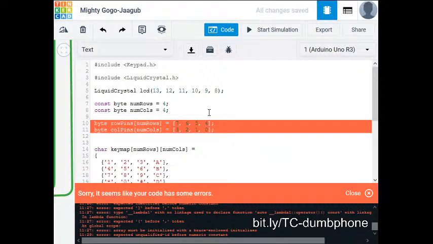That's got a semicolon, that's got a semicolon. Byte, row pins, num rows. Nothing's spelled wrong so far. Line 11, what's up with line 11?